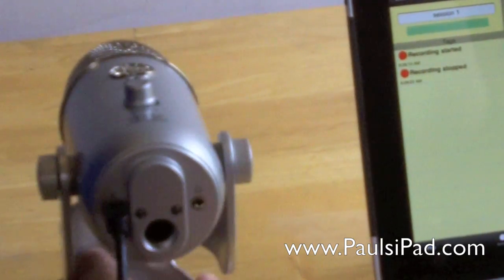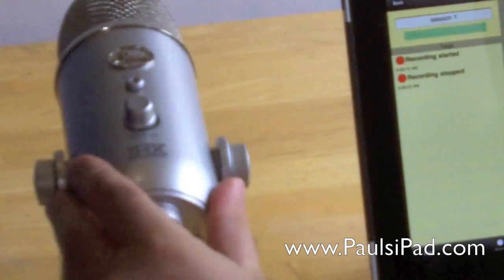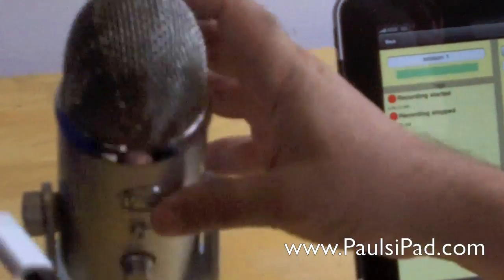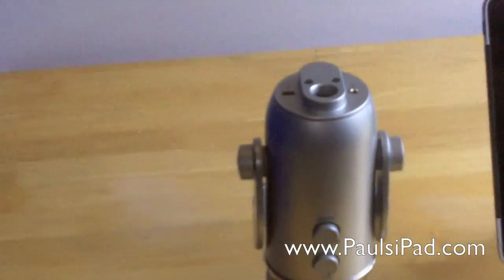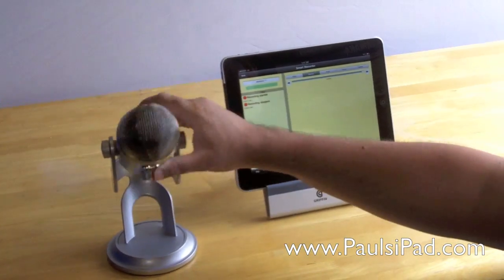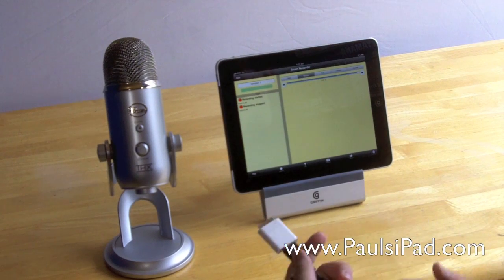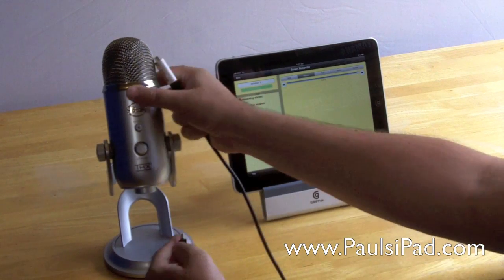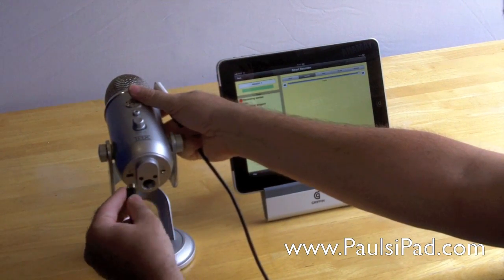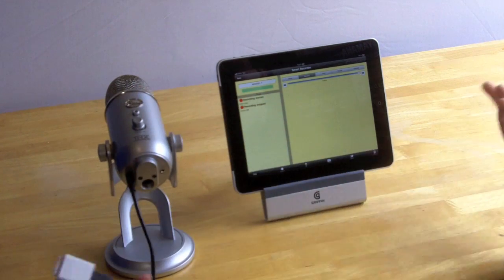You also have the ability to put it into a traditional microphone stand. And the Yeti's also great because it travels well inside of its case like that. So this is the ultimate audio solution for the iPad when you're traveling around. No longer do you need to take a big laptop with you or a big recording system. It's the Blue Yeti, it's the iPad, and that's it.